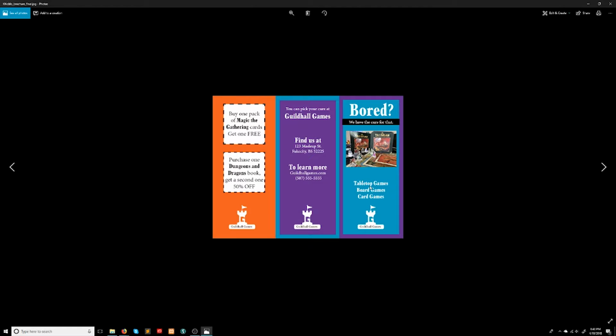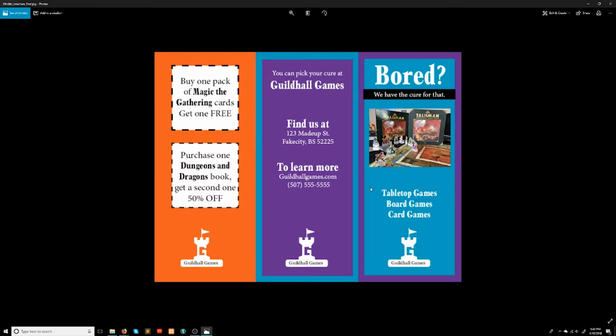This piece is also a print piece, one of them. This is for Guildhall Games also. It incorporates Illustrator, Photoshop, and InDesign as well. I utilize these very, very bright colors, and believe it or not, I'm not normally into the very, very bright colors. It's not normally my big thing. I do, but just working with these really bright colors is a little different for me. So it's a little out of my box, but I like that I was doing something out of my box.